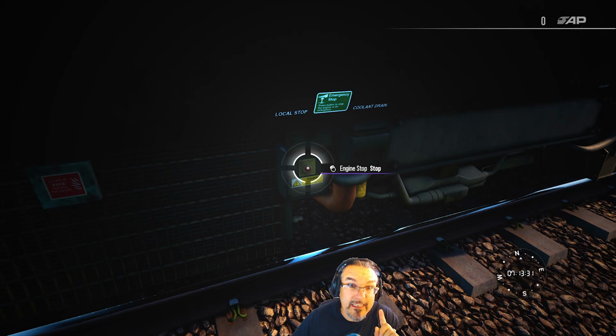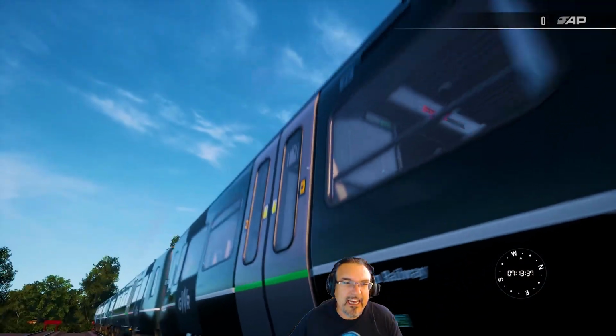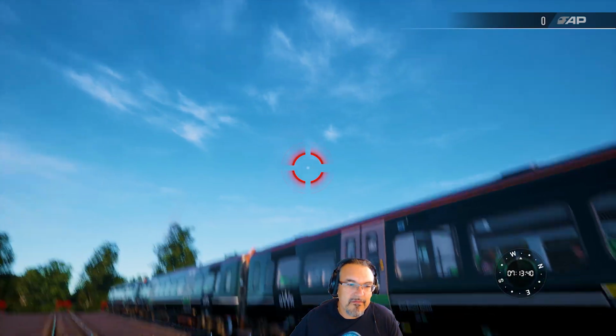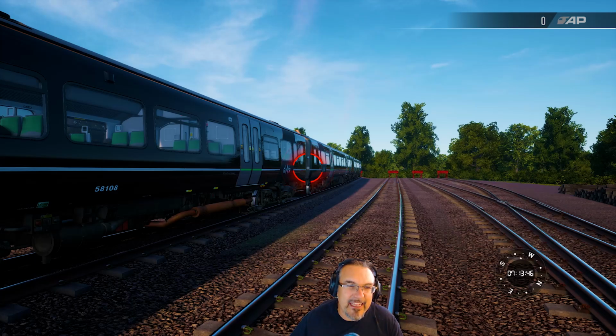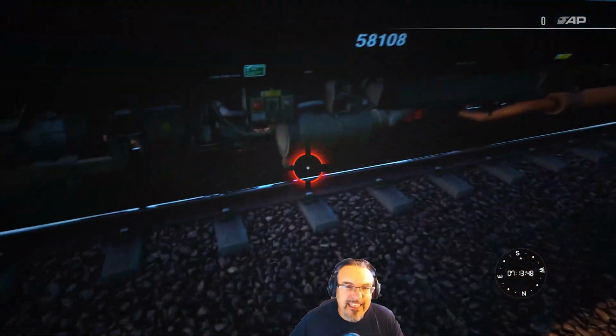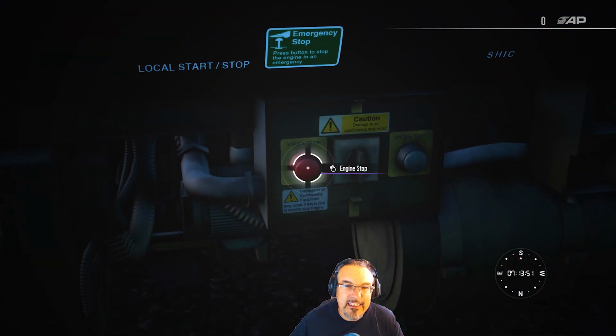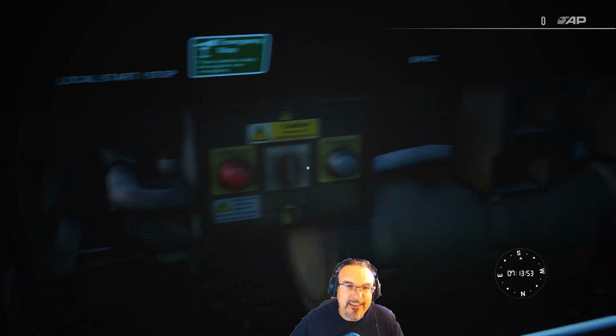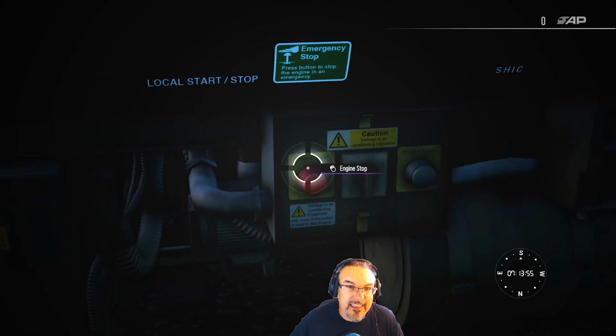Now I'm going to hold this button down. I'm actually holding the button. Does that change anything when I press the button and hold it down? Still smoke coming out of this smokestack. So we're going to go ahead and change that, and we're going to try to use this engine stop button. This dial here doesn't do anything, and we also have an engine start button. Let's go ahead and press stop.